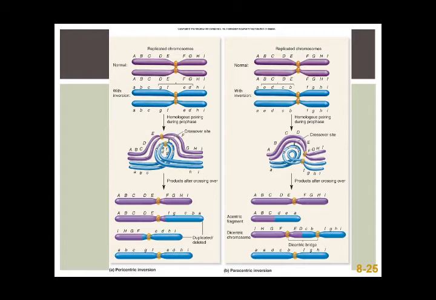If you look at the paracentric inversion, which is the inversion that doesn't involve the centromere, you have A, E, D, C, B. So again, an inversion loop happens, and if there is a crossover in this area, what you will have would be A, B, C, D, E, F, G, H, I, a normal one, and A, B, C, D, E, A. This chromosome has no centromere and has its F, G, H, I missing. So we call it the acentric fragment.